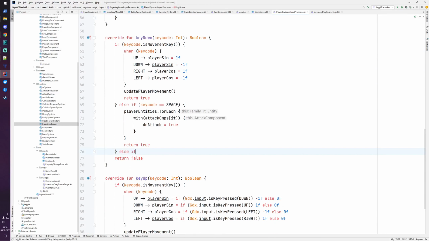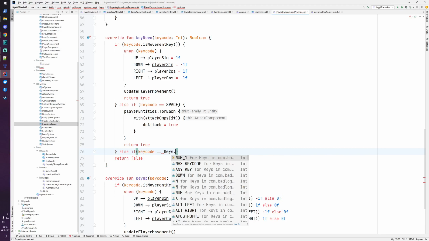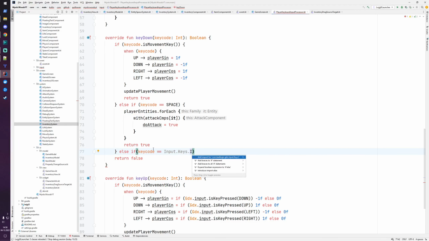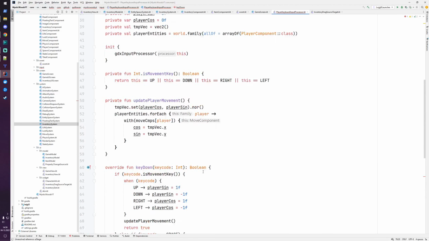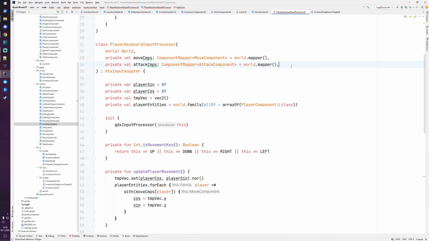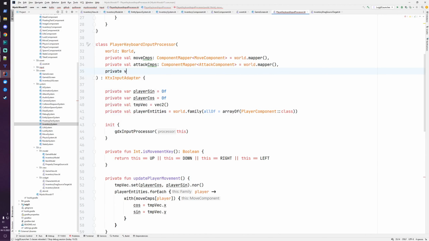So here, when the key code is equal to the I key for inventory, then we are going to toggle our inventory view. So we take the user interface stage, which we did not add yet. So let's add that as well.